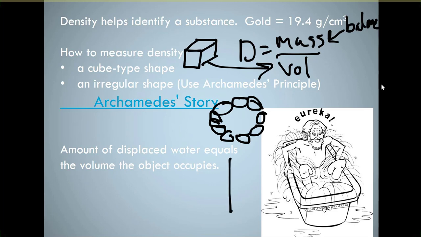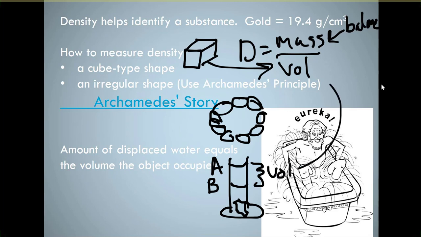So what you do is you take a container, so this is a graduated cylinder for example, and you measure the water level before, and then you put in your little irregular object in the bottom, and then you measure how high it goes, so that would be your after, and then this is the volume of your irregular object, and so then you'd put that into your formula. But this is Archimedes' principle. So either length times width times height if you have a perfect cube, or Archimedes' principle works by measuring the volume of water before, you put in the object, and then after, and then subtracting those two values.